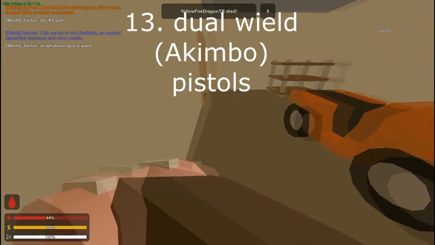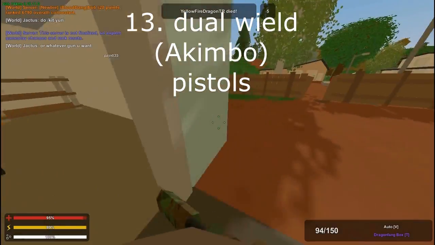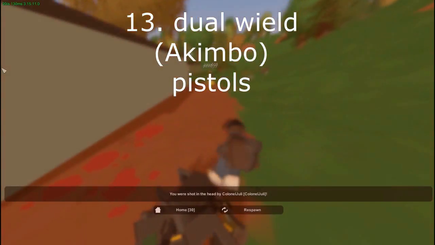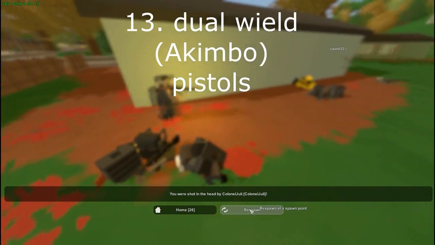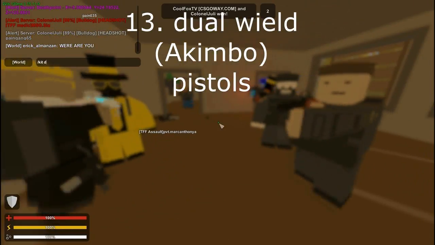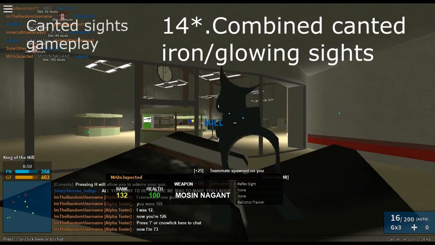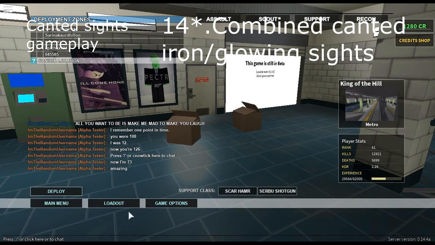Number 15, dual wield pistols. Dual wield pistols in Unturned. Sounds like a good idea, I guess. I mean, dual wielding some bulldogs will be OP, but recoil will be high. And I don't know, it kind of sounds like a stupid suggestion to me, but it's one you should consider. Dual wielding some damn pistols. And katanas!